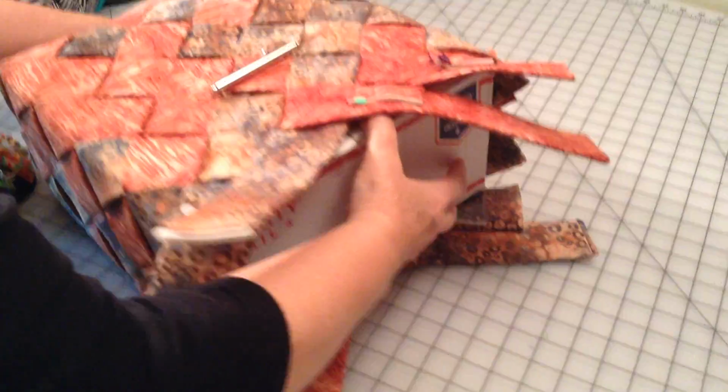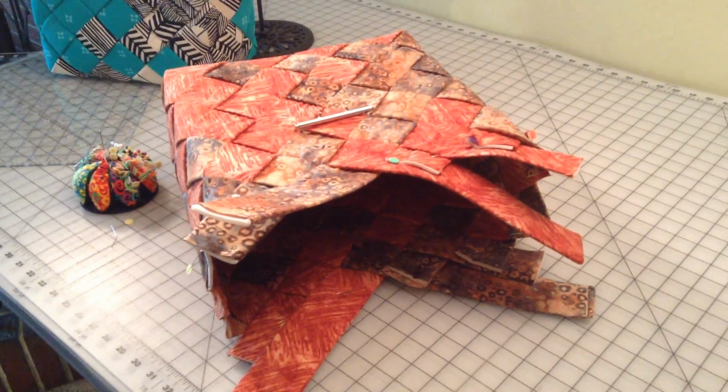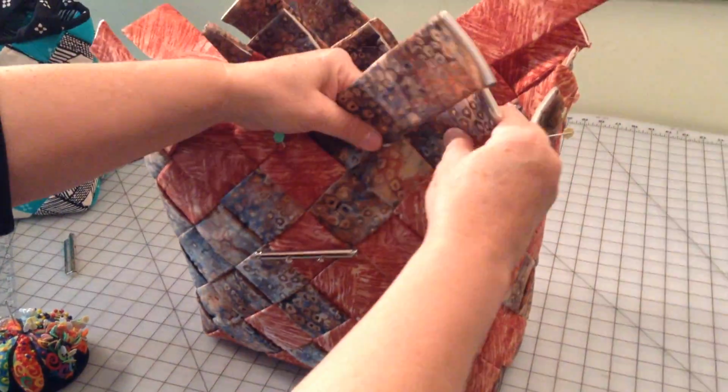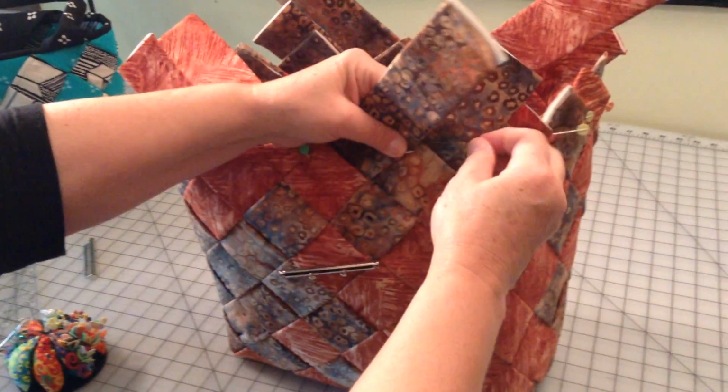Okay, so it should be loose, and I should be able to tug the box right out from the inside. So we'll set the box aside. Now, your bag is still going to be loose. If I hold it up to the light, can you see those little spots in the bottom? So what you want to do is you want to tug on each strip to get it nice and tight.